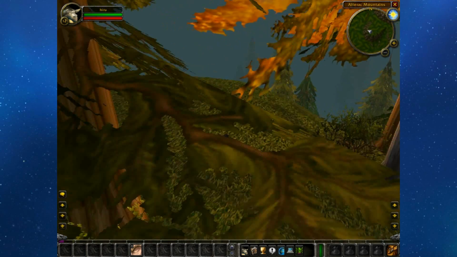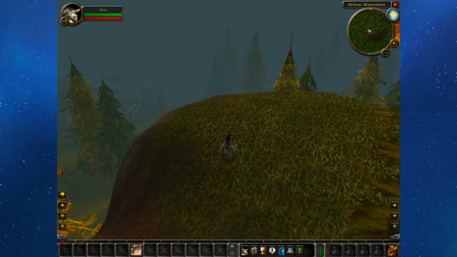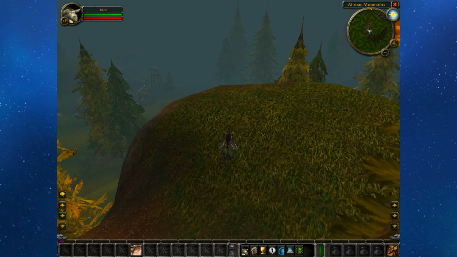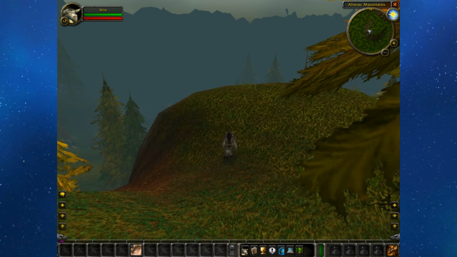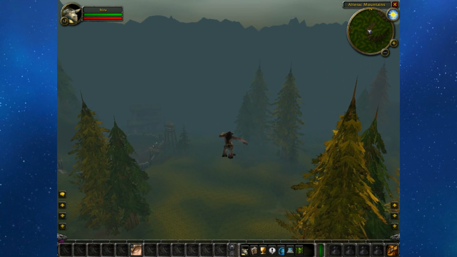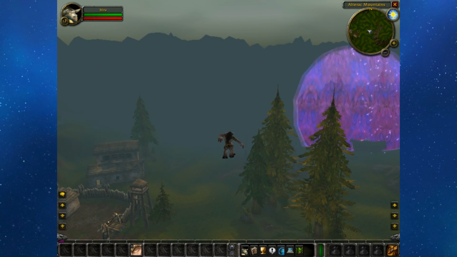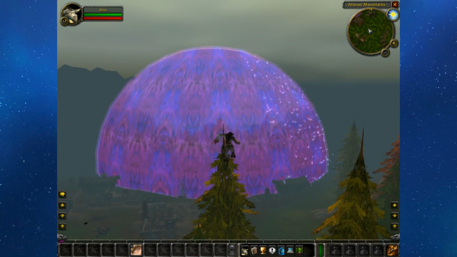Okay, so the Dalaran crater is straight ahead, right? I think so. Where am I at? It should be straight ahead, I think. I can't see it anymore, though. Let's just go. Whee! Dalaran crater. Damn it, I missed. It was a little bit more to the right.